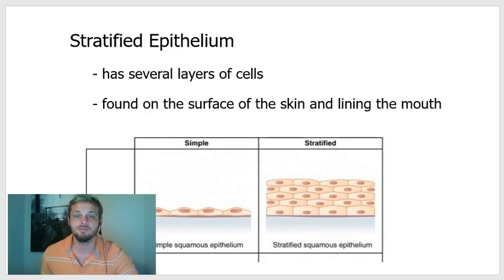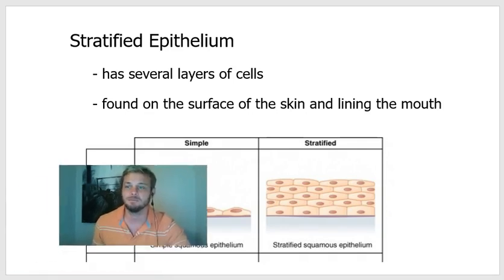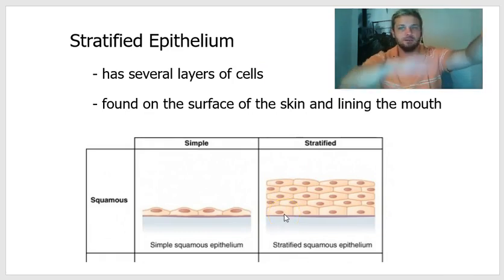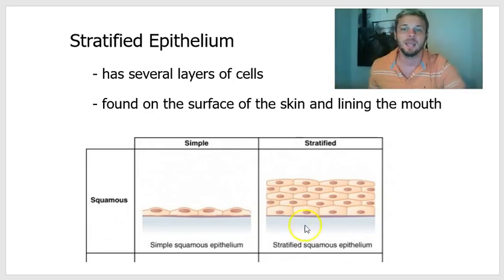If you're not simple, if you have more than one layer, then you're going to be stratified. So you have strata, right? Layers. If you look at the side of a mountain that has been cut, you can see different layers going. Those layers are called strata. And in our epithelium, we use the same terms to refer to more than one layer as stratified. You can find stratified epithelium mainly in places that need protection, places where you're going to have abrasion.